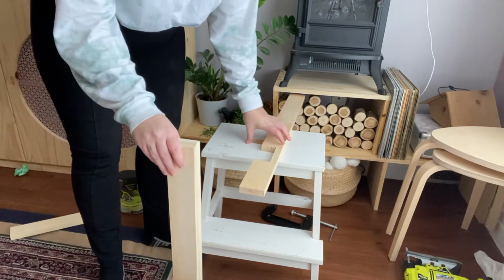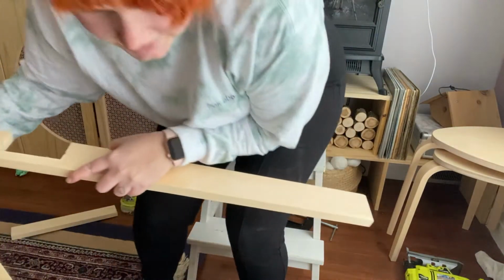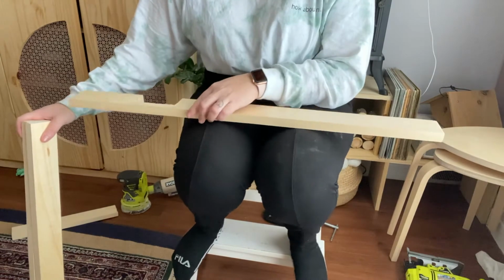Okay, so what we're gonna be doing now is, I'm just gonna sit here so that you guys can kind of see me and what I'm doing.